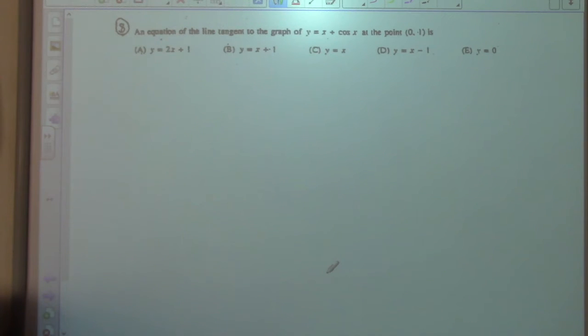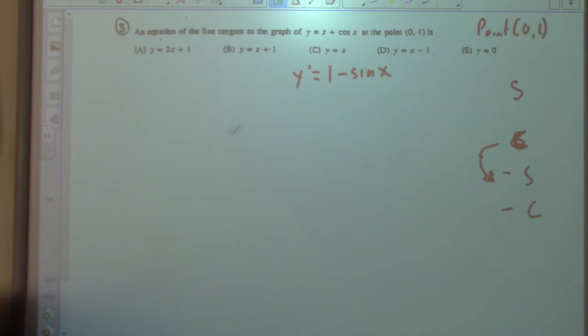Okay, this one here, we have y. This is the one that we haven't covered a lot, but we have this y equals x plus cosine x at the point. So you have a point already, right? 0, 1. And what's going to be our first derivative? Y prime is going to be equal to 1, and the derivative of cosine is negative sine x. And how do I know that? If we do this SC, remember that? So the derivative of cosine is negative sine. Okay, so that's a negative sine. It says at the point 0, so that's going to be 1 minus sine x, that's y prime.